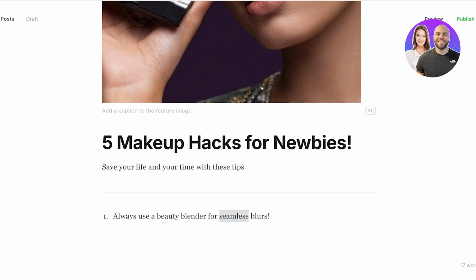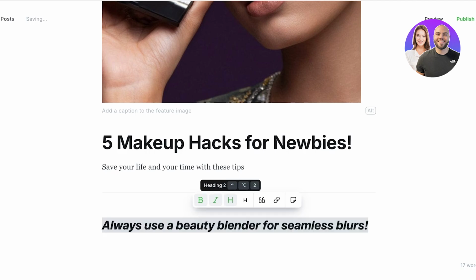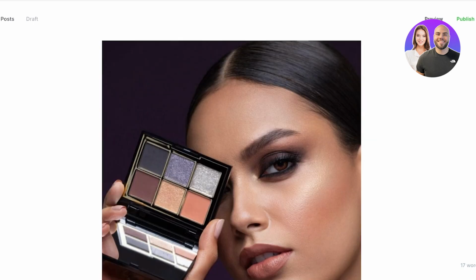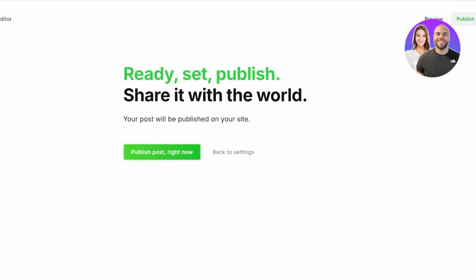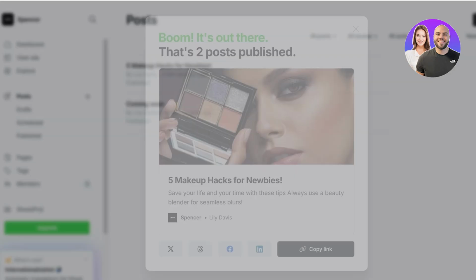And then I can format this as well by selecting it, making it bold, emphasizing it, making it into a heading, and more. Once completed, I can click on publish and then continue for the final review and then publish it. And just like that, my blog is ready and articles are now being published in our blog.